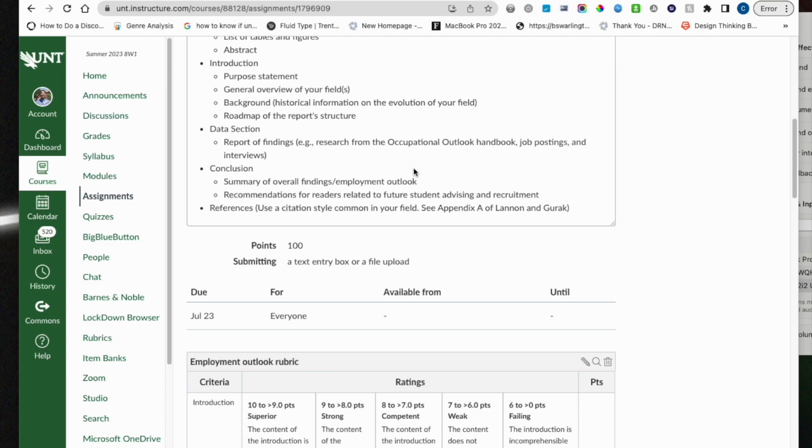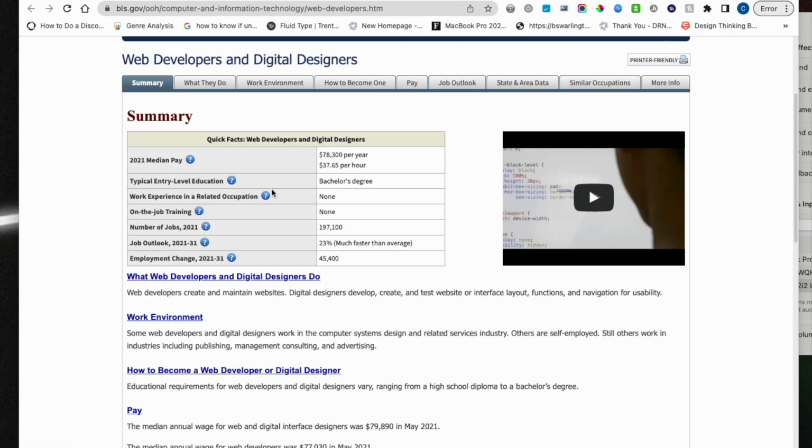So a finding is different than just a data point, right? So a data point would be something like technical communicators, or let's see, web developers' median pay is $78,000 a year. That's a data point. That's a fact. That's not a finding.